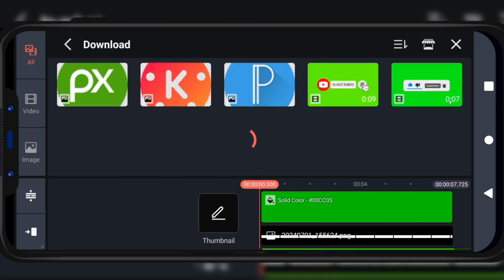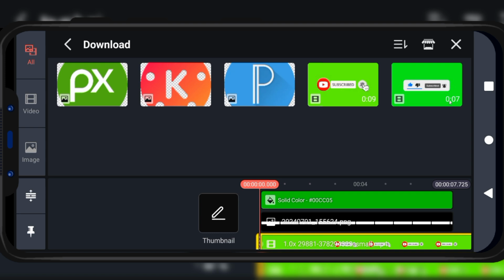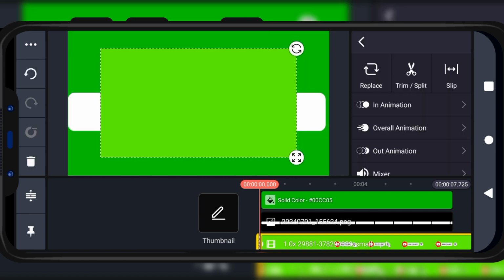Okay, this is the subscribe button. So we import the subscribe button. As you can see, this subscribe button now has a green screen. So we are going to remove the green screen so that you can actually use the subscribe button to create our own animation. So we remove the green.